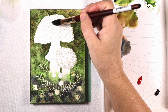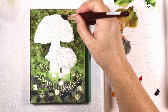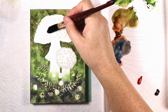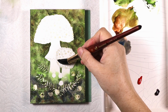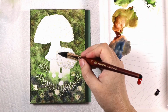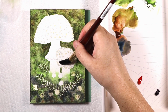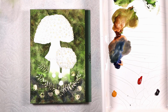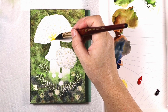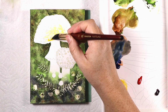I waited for the background to dry and I'm now wetting the mushroom cap. I still have the masking fluid on those little dots, protecting them. I added some new Gamboge yellow to my palette, and I'm going to start adding it along the bottom of the edges of the caps. There's my yellow. Just taking it right to that edge and letting it drift upward into the wet paper.